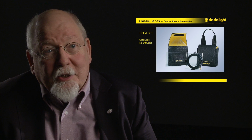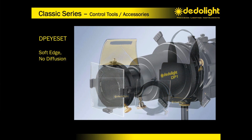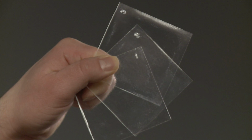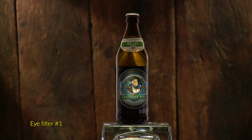The eye filter attachment. Now this is a set of 3 very special filters, which provide a softer shadow edge beyond the effect that you may gain anyhow by defocusing the projection lens. 3 different soft edge filters allow for flowing light and shadow effects with a soft edge for the creation of practically unnoticeable effects, for example on a label when you're shooting a commercial, accentuating the eye portion of a face like you might remember from some of the older drama films. But here, you might not even notice it when it's done in such a gentle way.